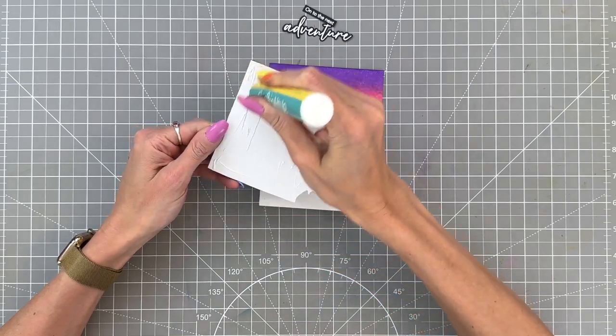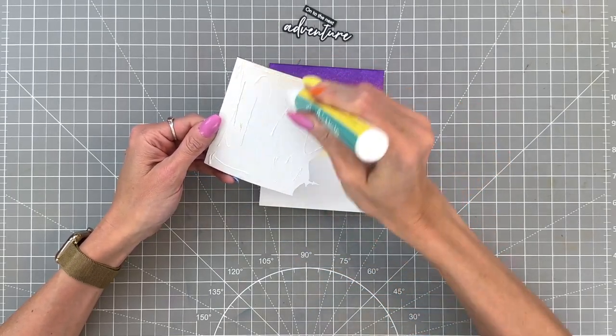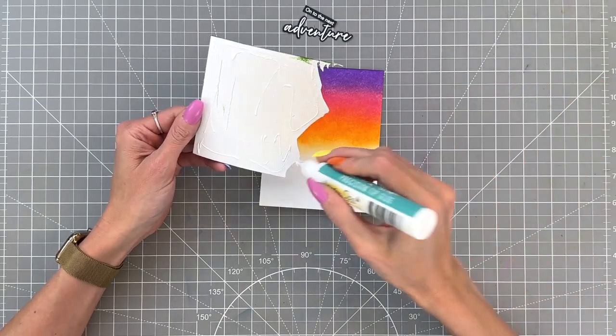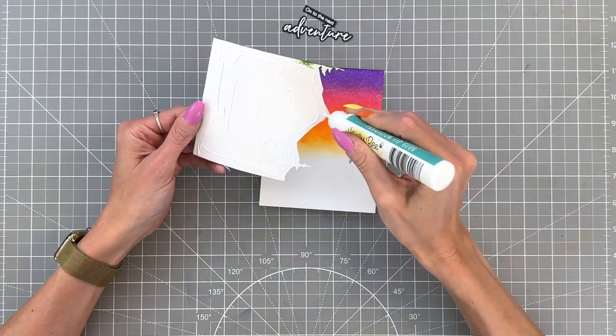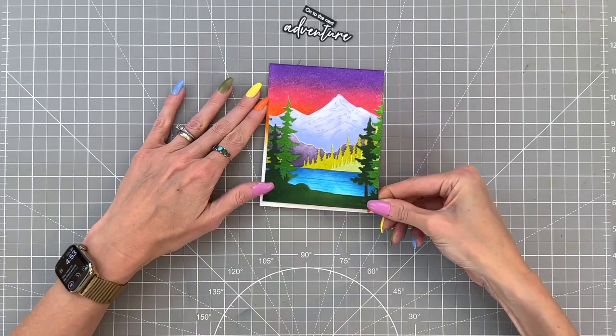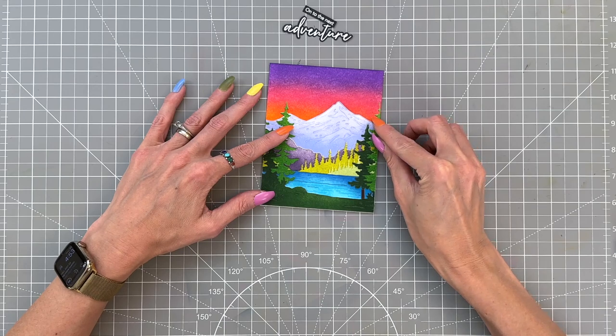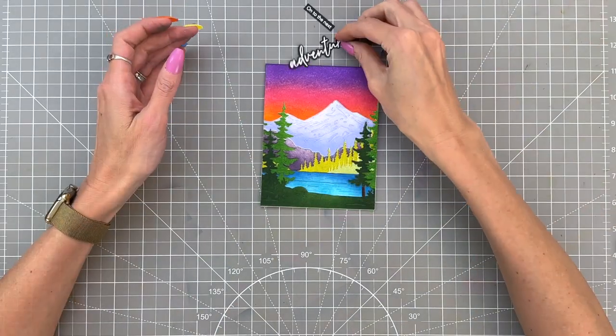I'm going to go ahead and add some liquid adhesive to the backside of our lakeside scene. And I'm just going to adhere this right to our card front. You could definitely pop this up with some foam adhesive, which is nice that the die lets you do that. I liked the look of just being flat. I thought that had a really pretty clean, polished look.